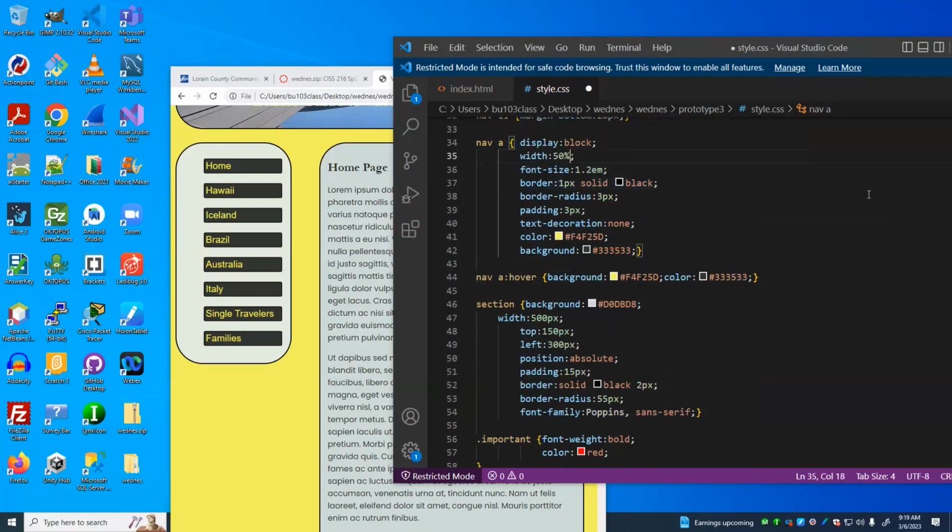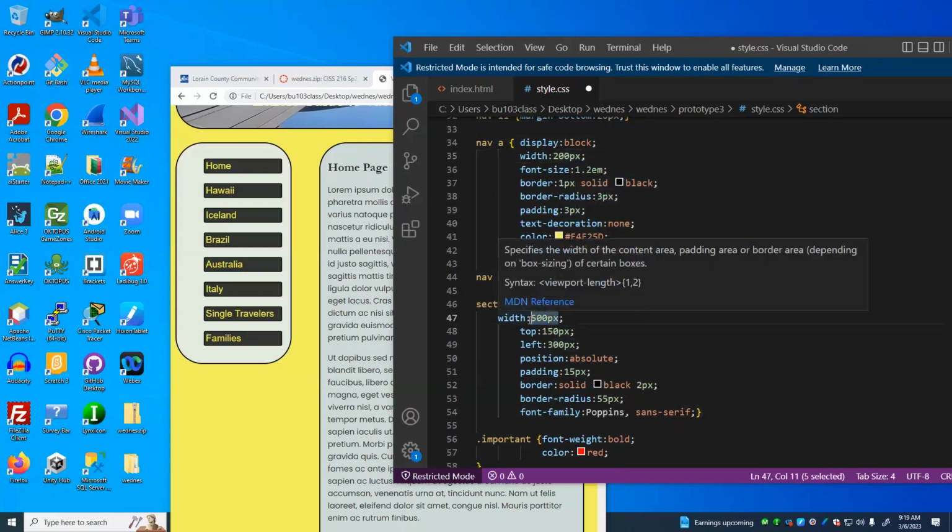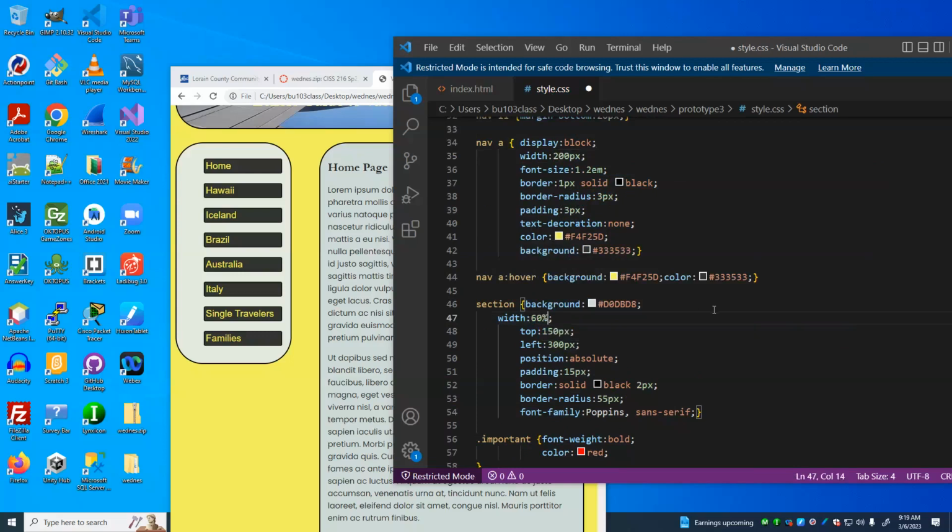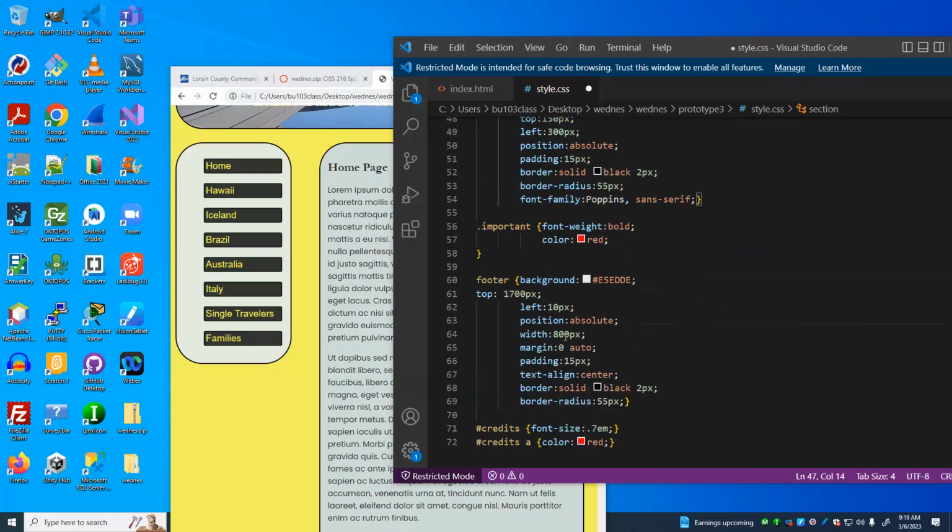Maybe even 70%. The width for this, I could make 100%.